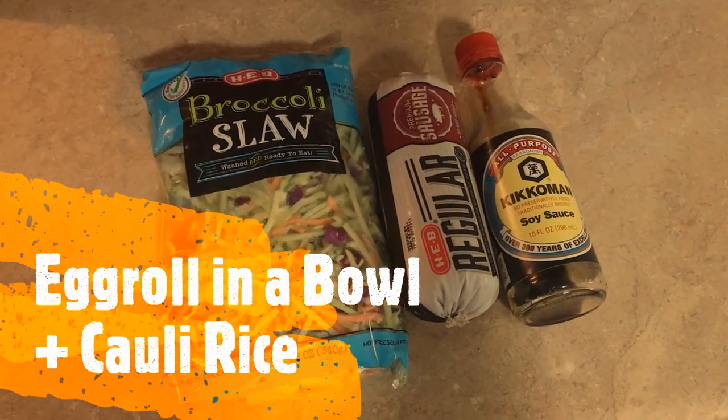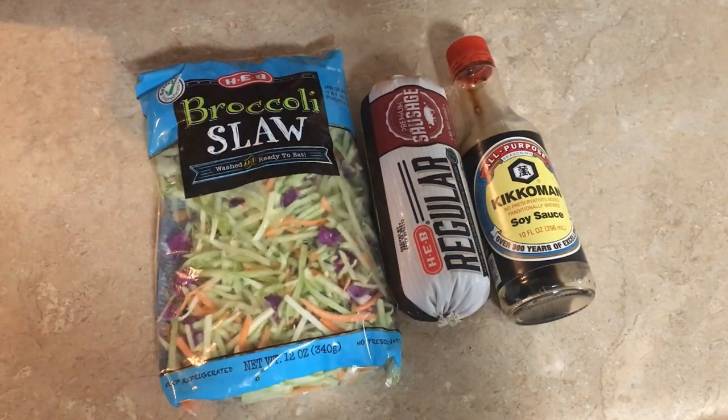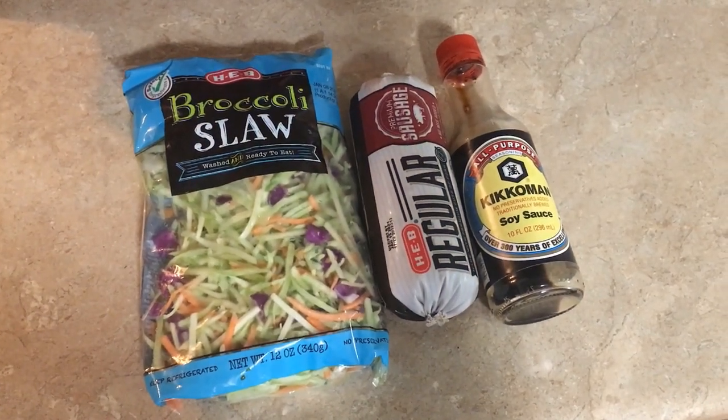Tonight, we're gonna take these three ingredients and turn them into a really easy what's for dinner. We like to call this one egg roll in a bowl.